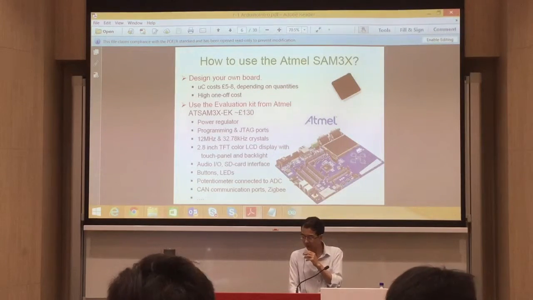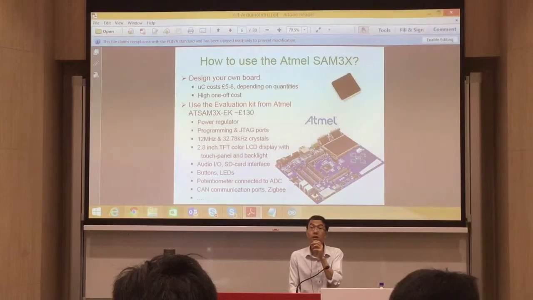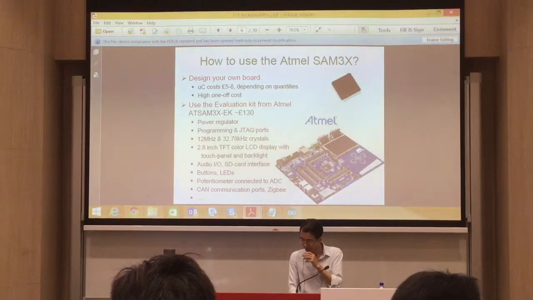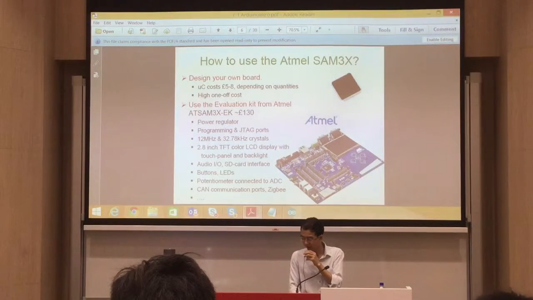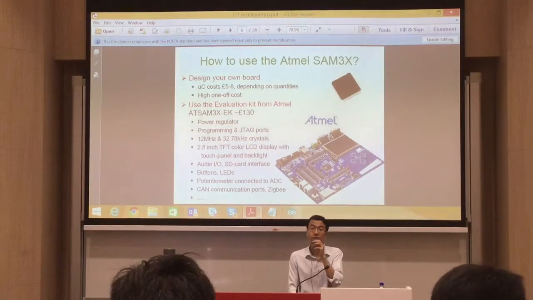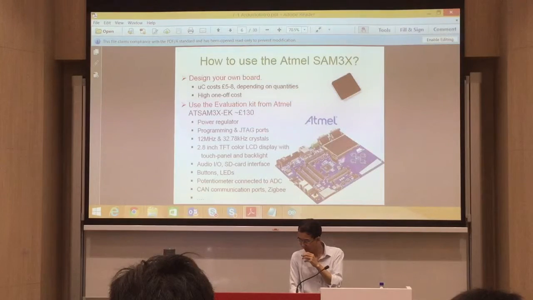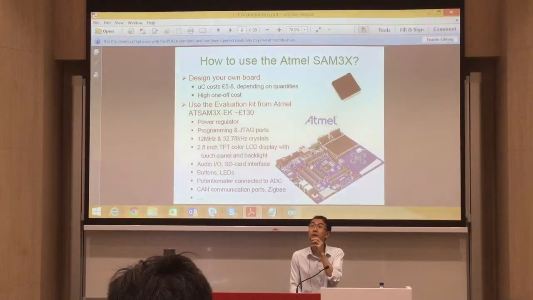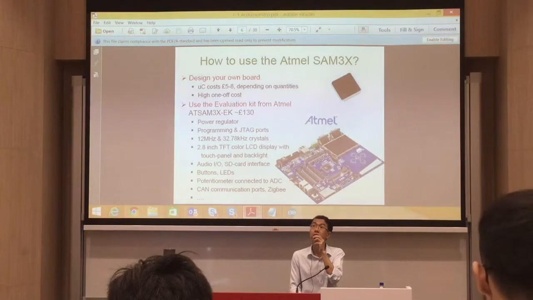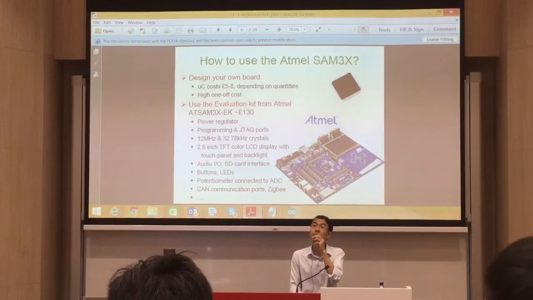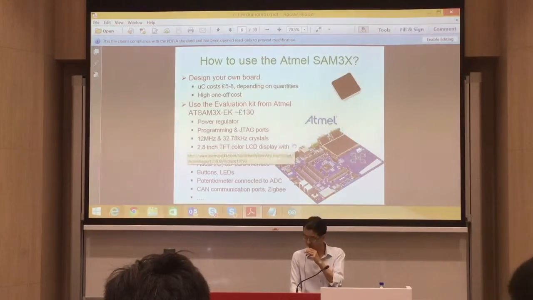So let's come back to how to use the chip, right? You can design your own board, and most of the time you can get the evaluation kit from Atmel. This evaluation kit basically includes the chip here, and also gives you other components so that you can interface to the external hardware.